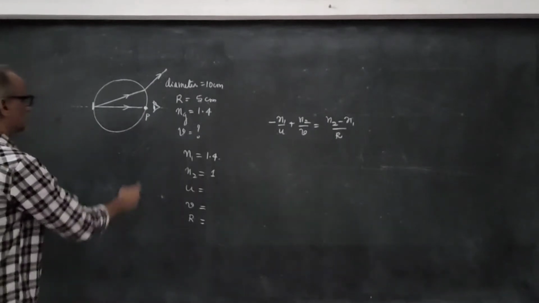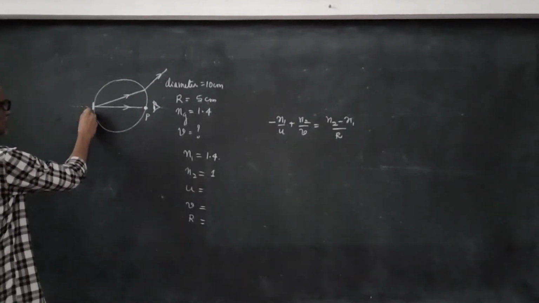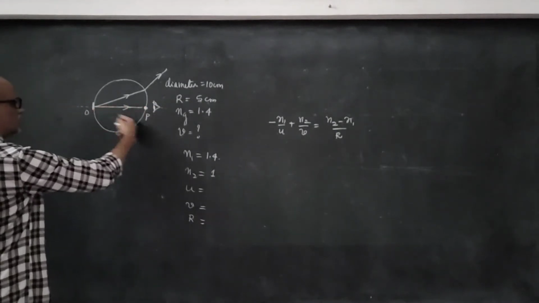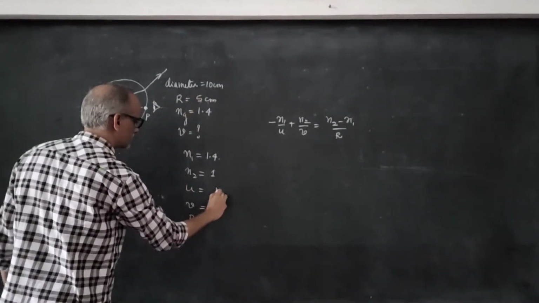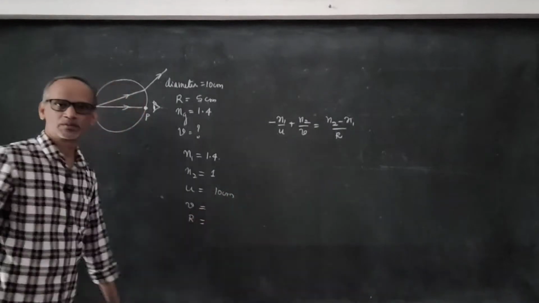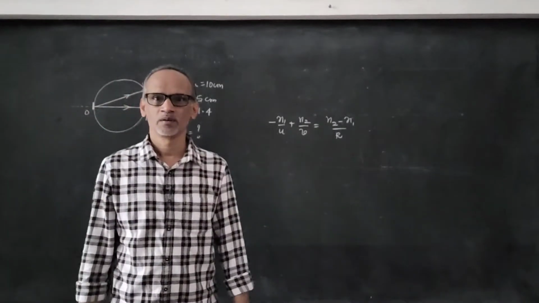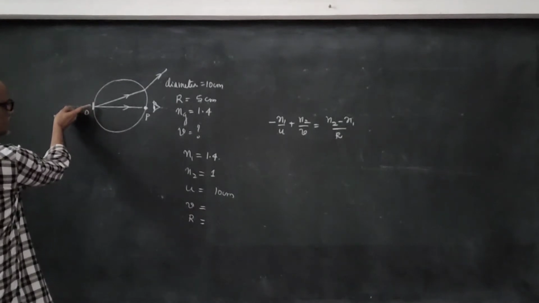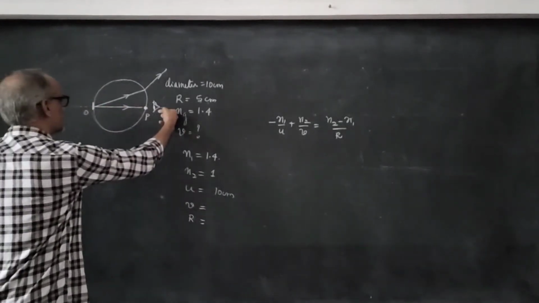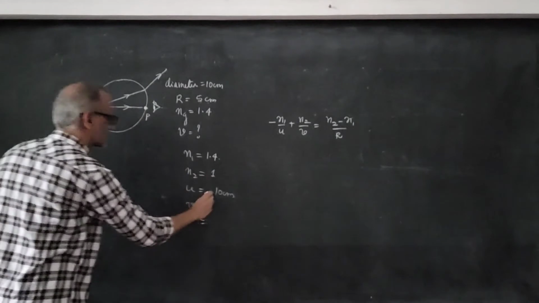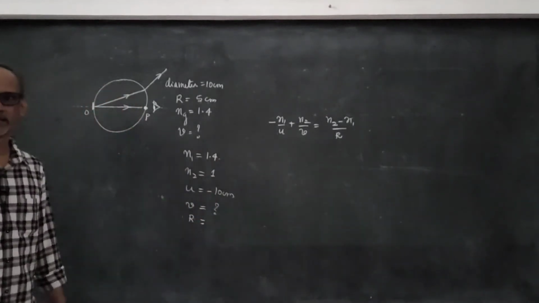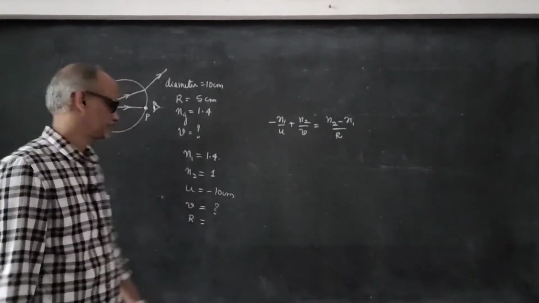Object distance. So, object is this. This is the object now. So, at what distance from the pole is it? It is at a distance of 10 centimeter. So, use the sign convention. What is the sign convention? If this is the incident ray, the distance measured in the direction opposite to it is taken as minus sign. So, we have to find the image distance, because the image distance is not given.